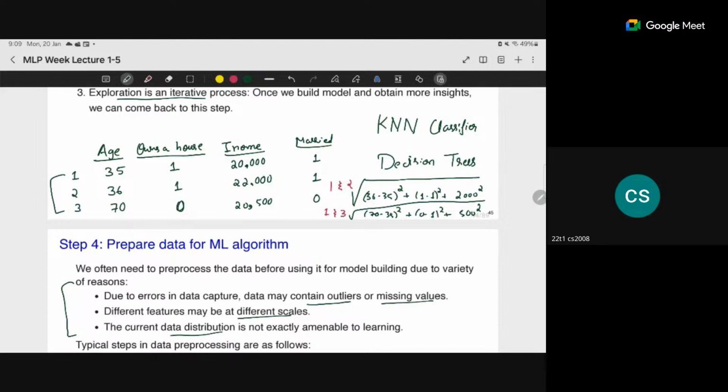Do you all see the problem with this? By calculating this Euclidean distance, 1 and 3 comes closer. That is not the actual case. So we need to standardize or scale the feature set. Now, do you get why you need to scale features? This is the kind of thought process I want you all to develop when you are building your models. Could you explain again? Yeah, I think I should write it better as well.